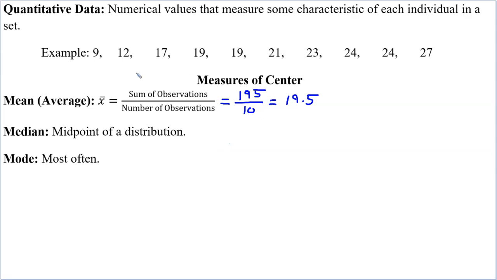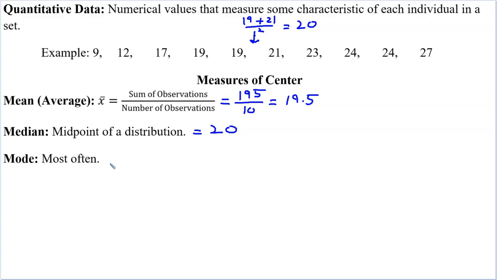Well, for the median, what we'll do is just find the middle. There are, like we said, 10 data points. So the middle is going to be halfway between the two of these. And if that middle falls halfway between two numbers, what we'll do is just find the average of those two numbers. 19 plus 21 divided by 2, which would just be 20. So in this case, the median would be equal to 20 for this data set here.